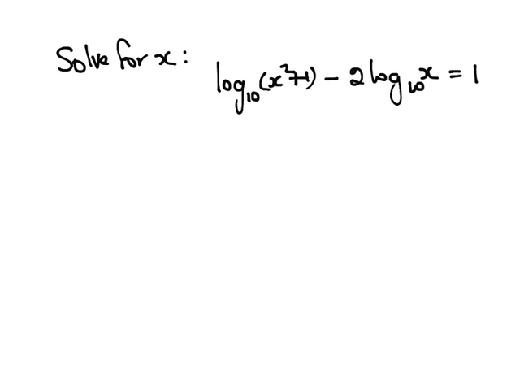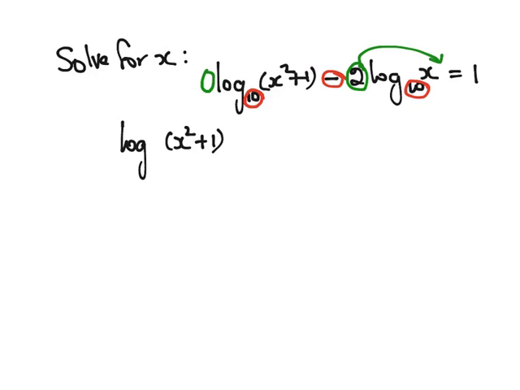Okay, so let us solve this problem. I need to find the value of x. First, you might think, okay, fine, you have the same base, and minus sign is in between, so let us use the quotient law. Please don't do that. First, you have to make sure, as I mentioned earlier, that the coefficient of log is 1. Here it is 2. So use the power rule and take it here. So I can write it as log of x squared plus 1 to the base 10 minus log x squared to the base 10 equal to 1.